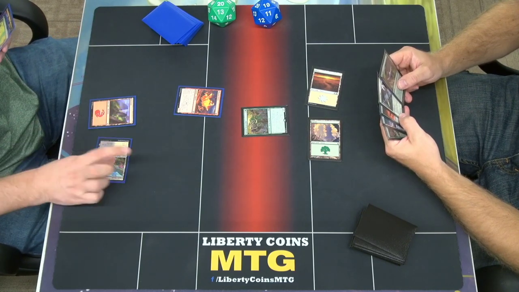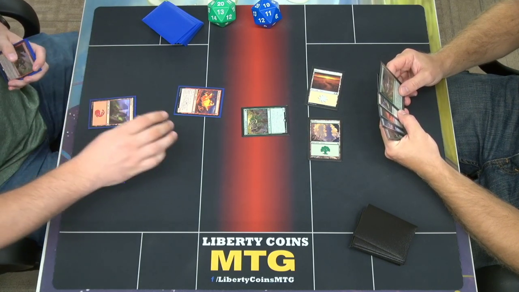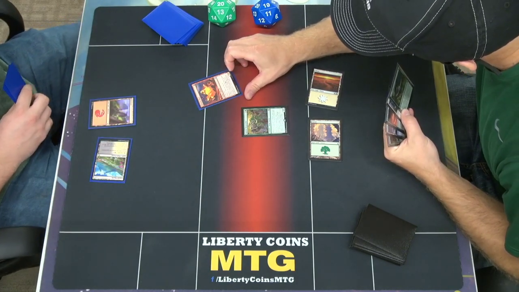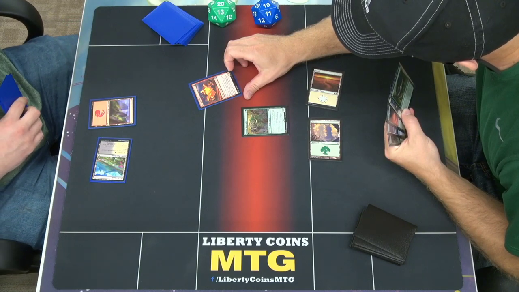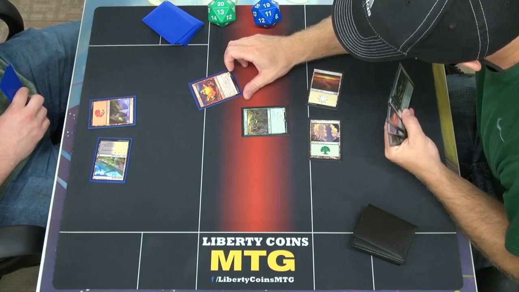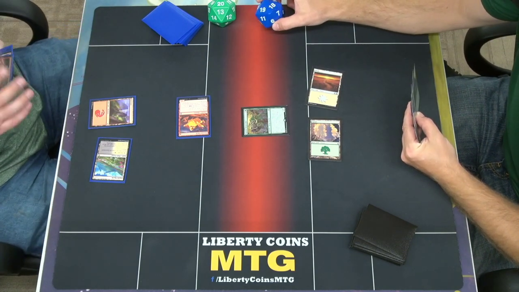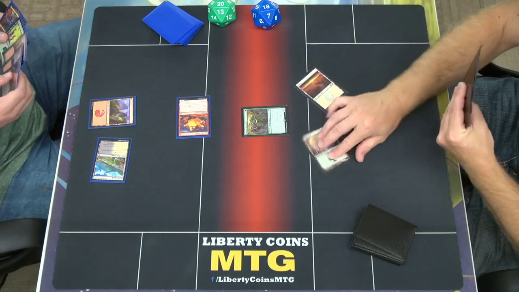Play a Sunlit Marsh, tapped. And swing for one. He's flying. Right. You attack with three or more creatures. Okay. Yeah, take one. And then I will pass.